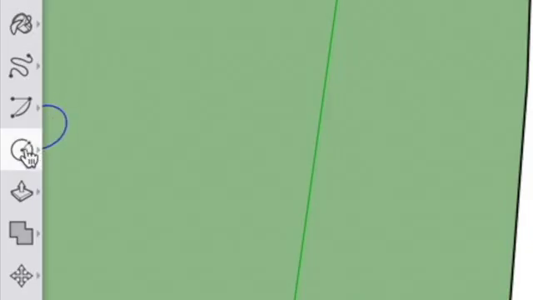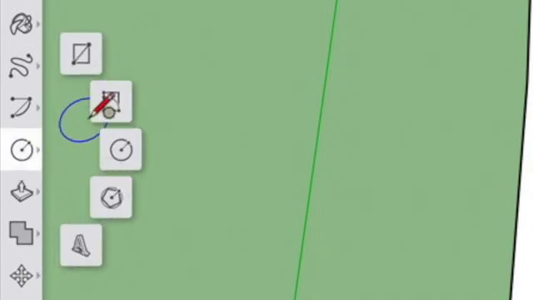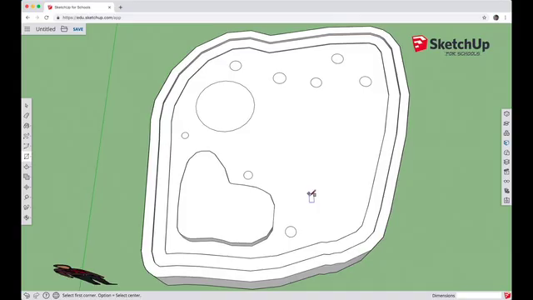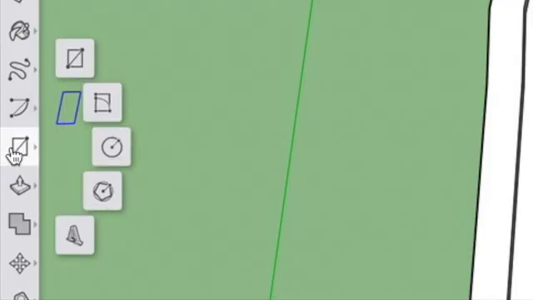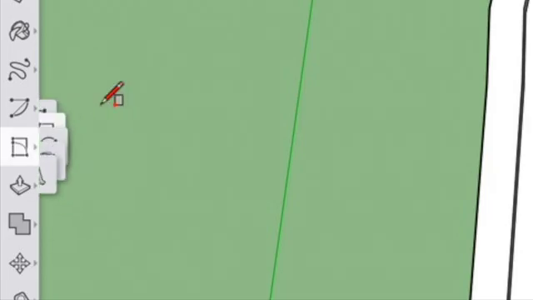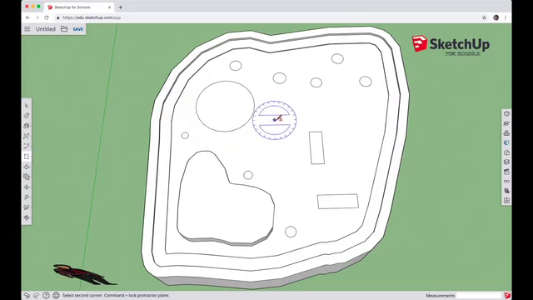You're not limited to just circles. Here I'm going to use the rectangle tool to place a couple rectangles around in my cell. Drawing rectangles is very similar to drawing circles. Click once and release, and then click again to make a rectangle. You can also create a rotated rectangle by selecting this tool. This one is 3 clicks. Click once and click again to set the angle, then click a third time to make the rectangle.